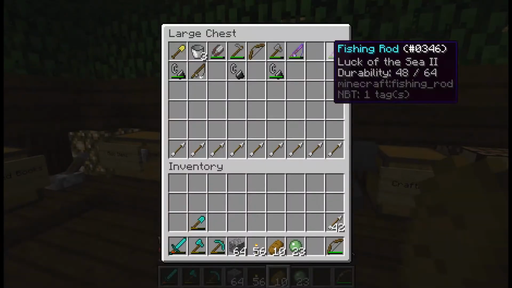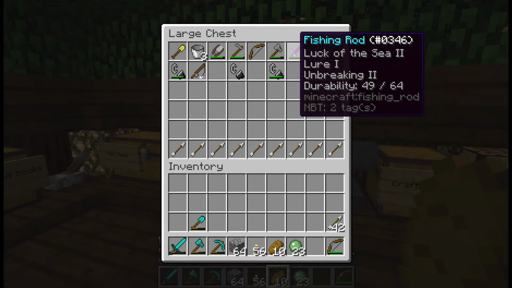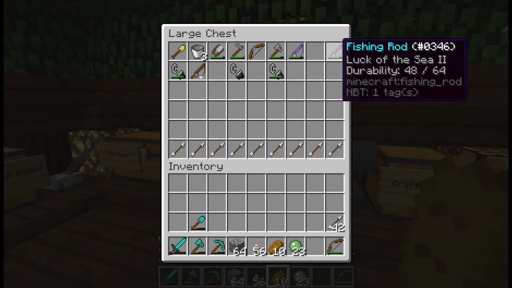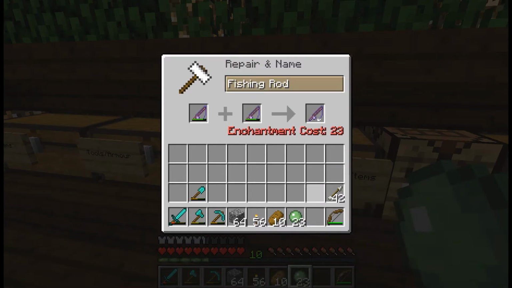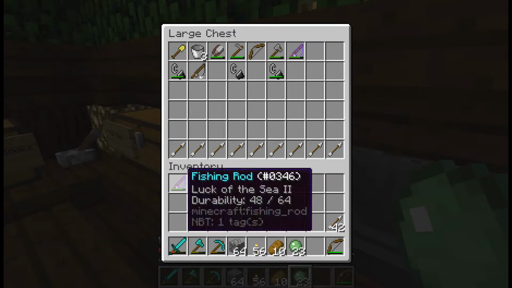Also, while fishing, I got this. I got a luck of the sea fishing rod, so I combined that with the low level unbreaking tree I already had, and I also have got another luck of the sea fishing rod, so I might see how many levels. Ooh, that's quite a bit of levels. Yeah, let's do that later.